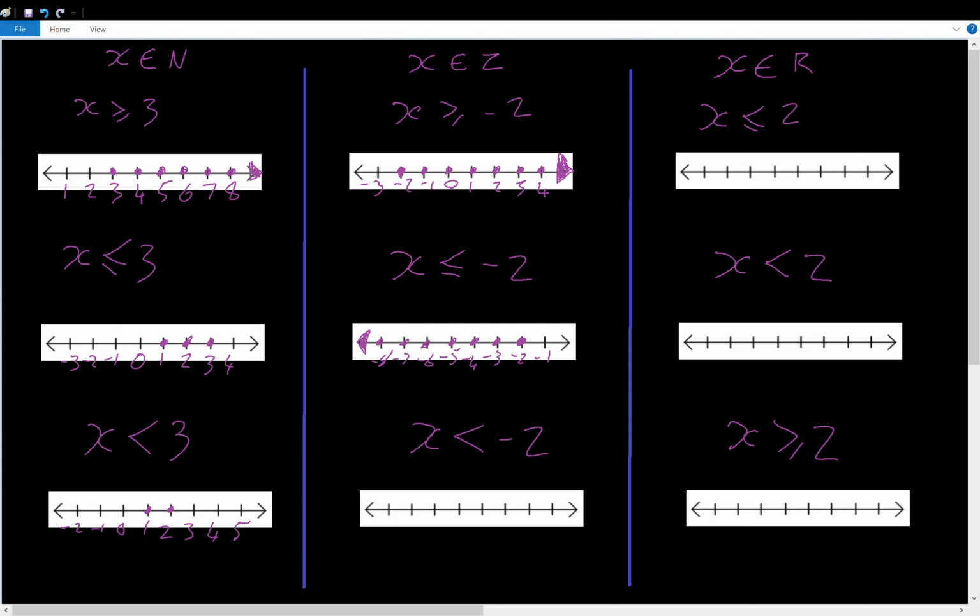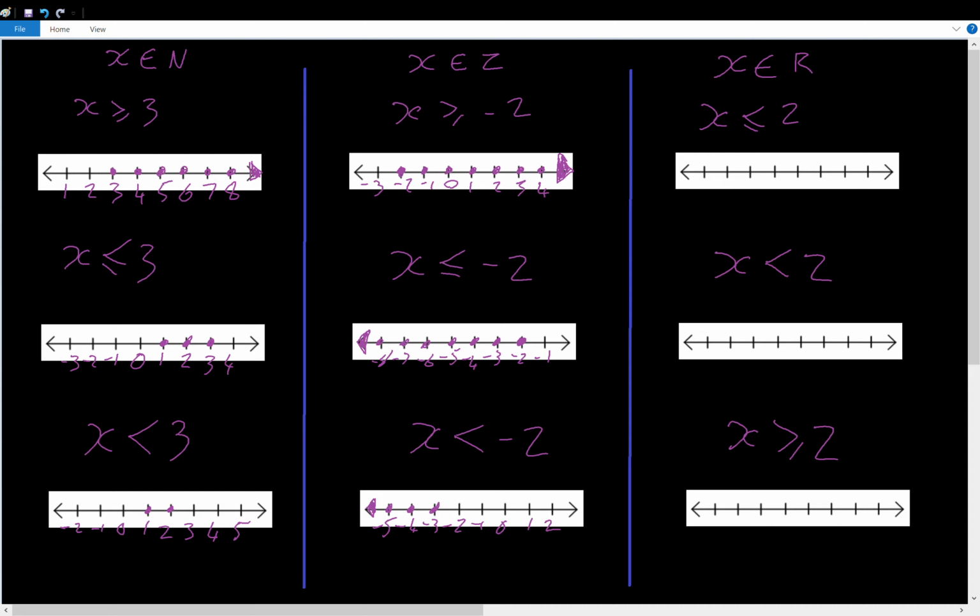This time we didn't have to stop at any negative numbers like we did before because negative numbers are included in integers. And then for the last one, we've got x is less than minus 2. So if we fill this in, we've got 2, 1, 0, minus 1, minus 2, minus 3, minus 4, minus 5, and so on down. This time we are not going to put a dot on minus 2 because it is less than but not equal to minus 2. So we're going to start on minus 3, and then we're going to put a dot on every whole number going down, and at the very end we just fill in the arrow to indicate that the pattern continues on in the same fashion.